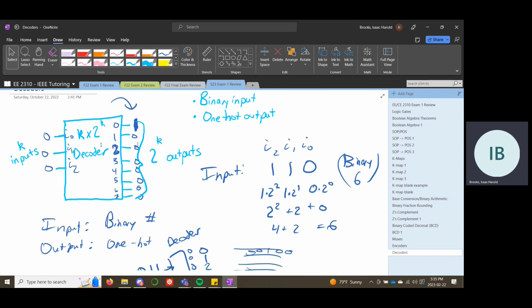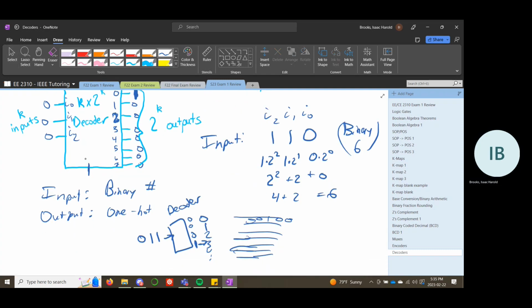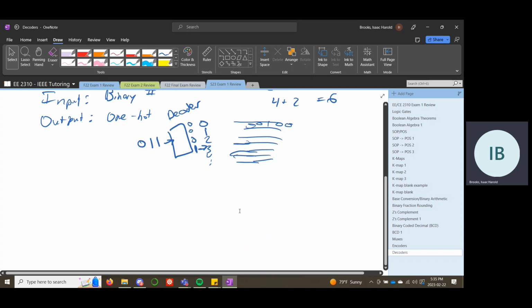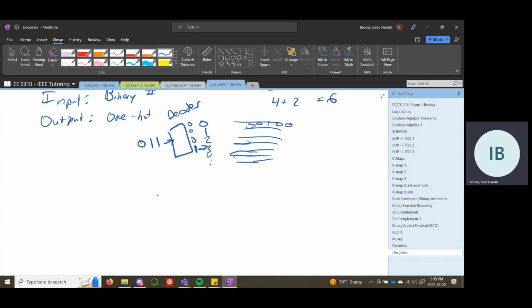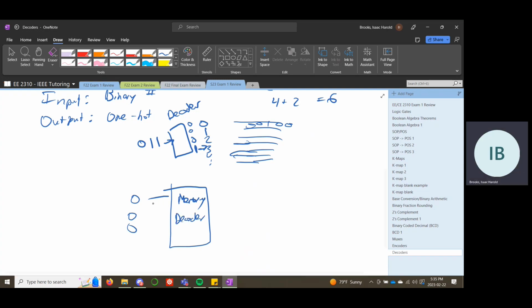Oh, okay, sure. So you can have an enable signal. Say you have a system like a memory bank, and if nothing is using the memory, then the inputs might be 0, 0, 0. Say this is your memory decoder. If there's no signals on anything, these might just be zeros.